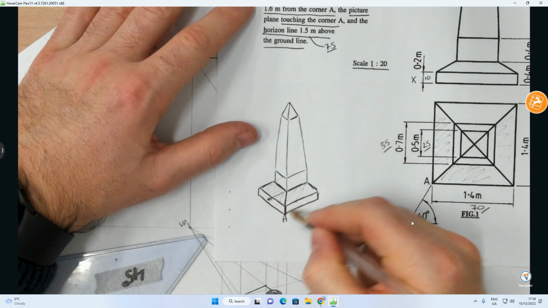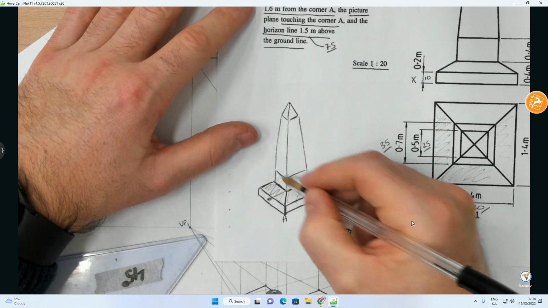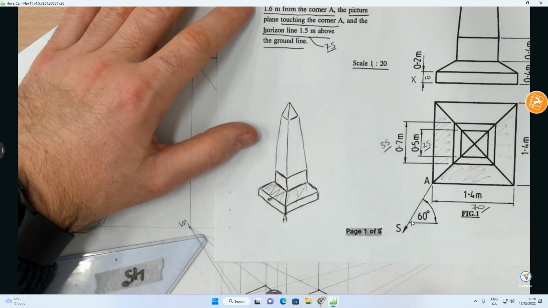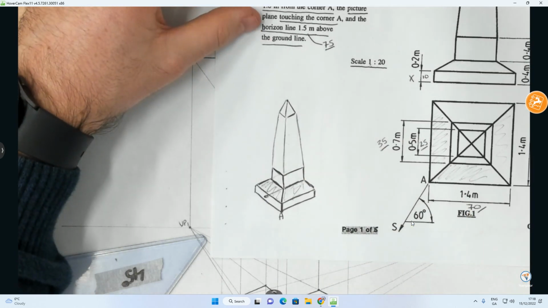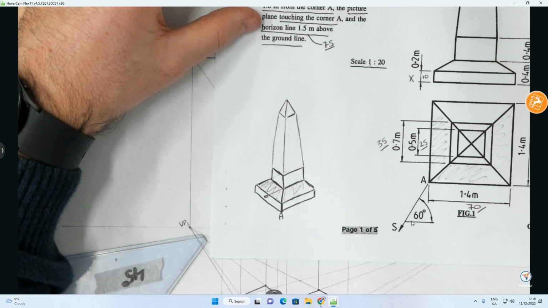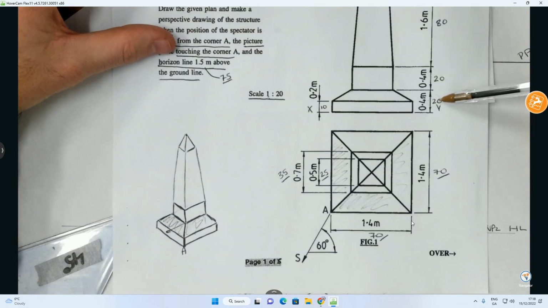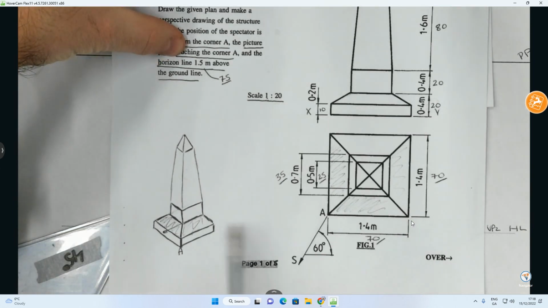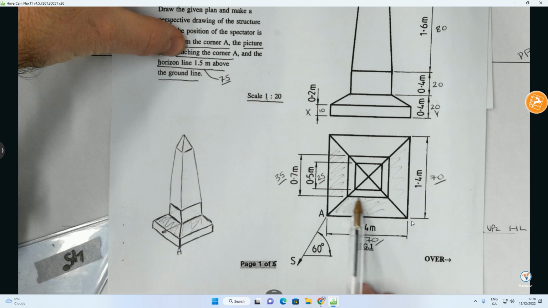We've done this bottom face, this one. We've now done this one and this one. Now I have to get these faces, these two. Okay, so that's the next bit we want to work on. So if you look over here, we've got a height of 20 already done. Now we have to go up another 20. Okay, and that's a height altogether of 40. Very important, those faces are actually underneath this one. So I can use the same height line, only this time I have to add on another 20.